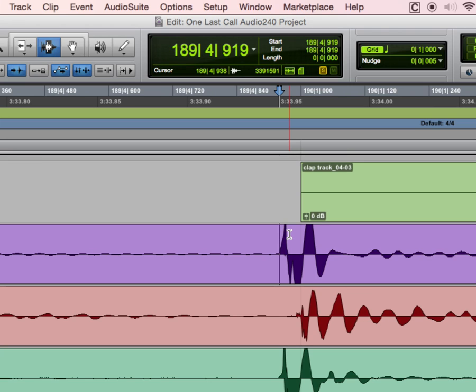Bar 190, beat 1, on this kick track. You have to make the selection to do it though. So you're going to go to 190, beat 1. You stay with your selector tool. Highlight and hit the zoom focus. You're going to use zoom focus for the zoom toggle. No, you click it. There you go. Just do this. Undo it.